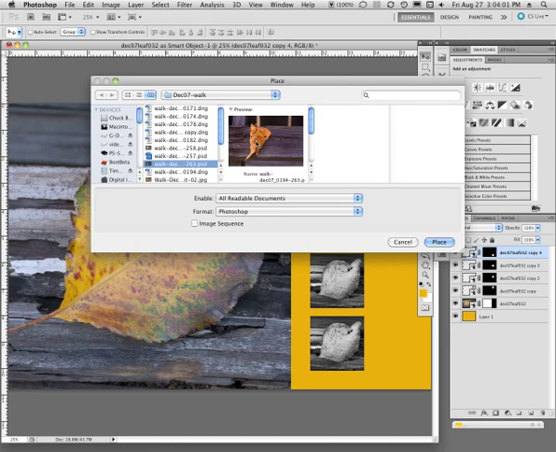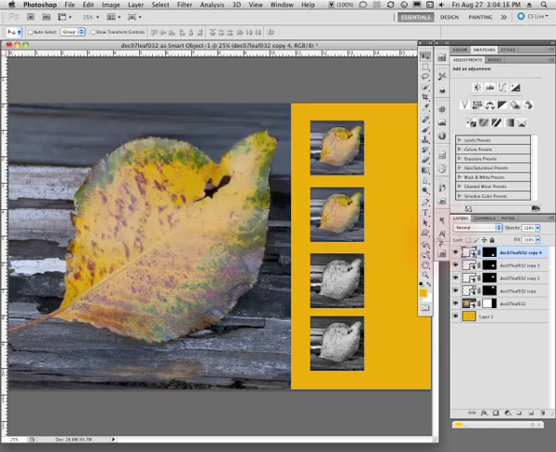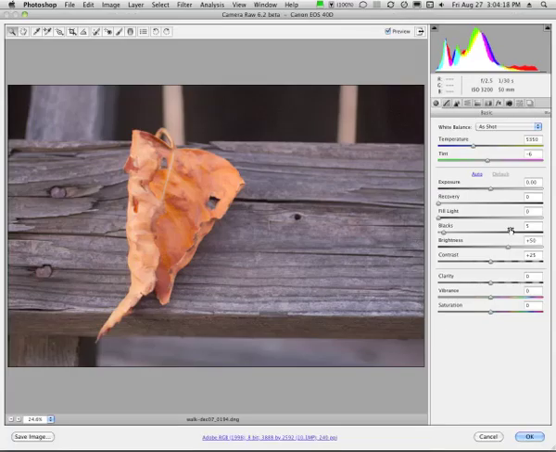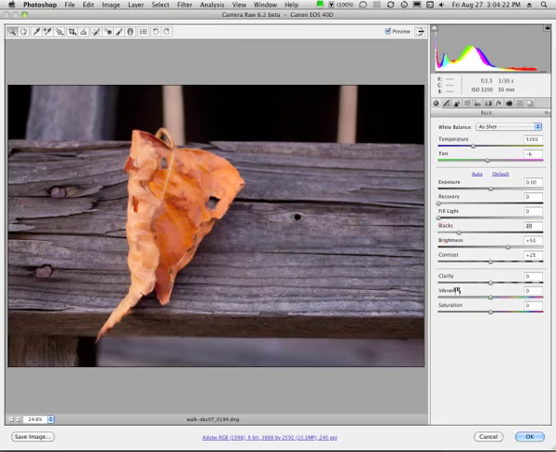And well, here's one right here. We'll just take that one. Well, that's a PSD. Let's use a DNG. Let's use a raw image. So I'm going to take this image and I'm going to plop this image into both of these spots down here. So I just hit place, and look at what happens. It brings up Camera Raw so that I can go in and do whatever I need to do with this.